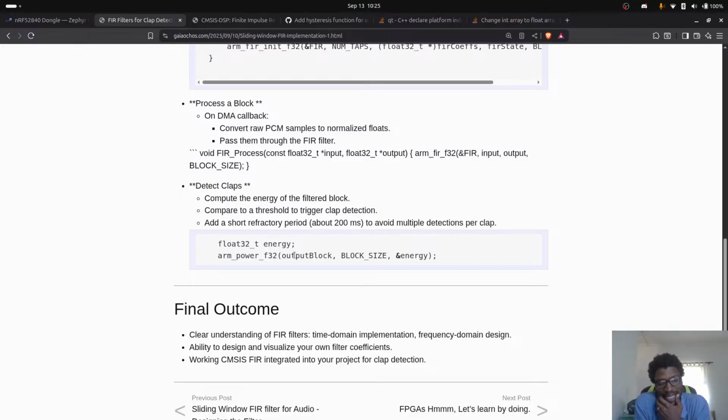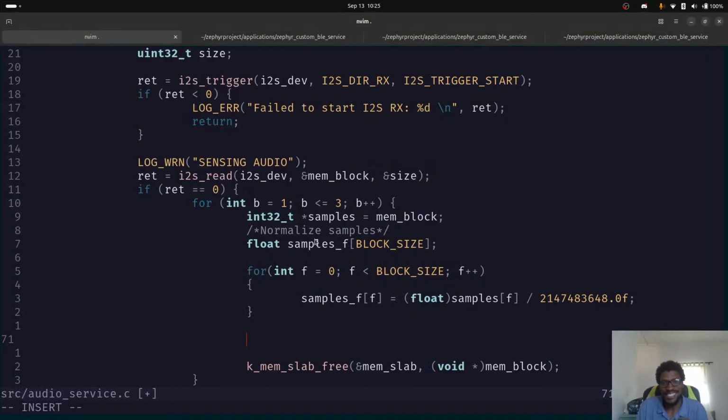I feel like I want to use another mem block. But I don't really have to. I just want to. We need FIR state. We need another mem block for that. I know what I'm gonna do. You see this? I'm gonna use this samples block twice. This is gonna be insane, so that's fine. Okay, cool.